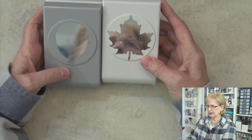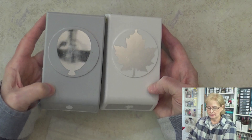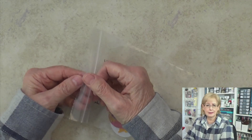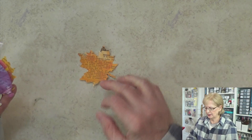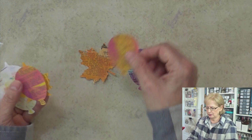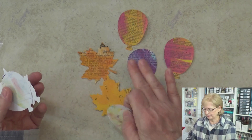So I have a couple of punches here — just a couple of examples. You can use punches. I don't have very many punches, but I really like these two. I only buy punches in shapes that I really, really like and think I'm going to get a lot of use out of. Then I will punch those shapes out. When you're doing really thin paper like this and your punch doesn't work, put a piece of printer paper or copy paper behind it and punch through the copy paper and the thin paper at the same time.